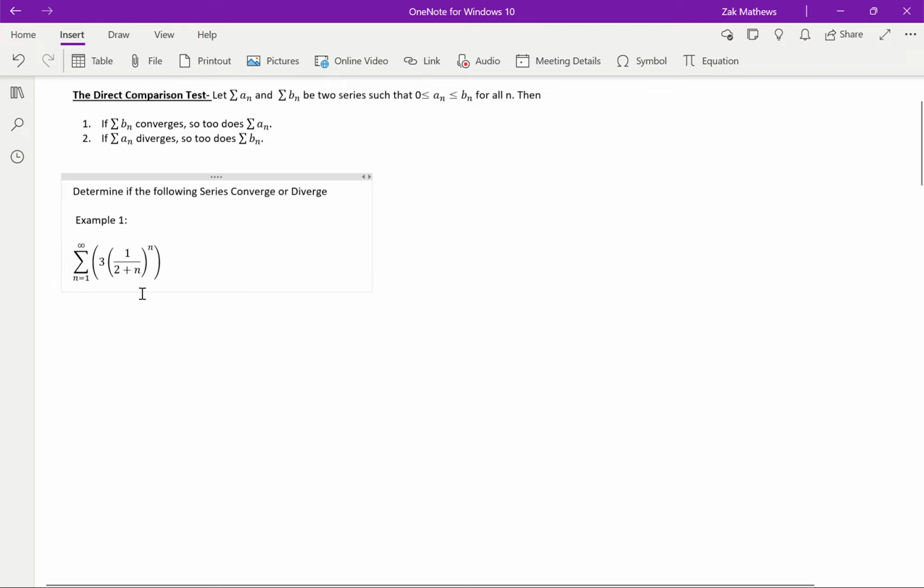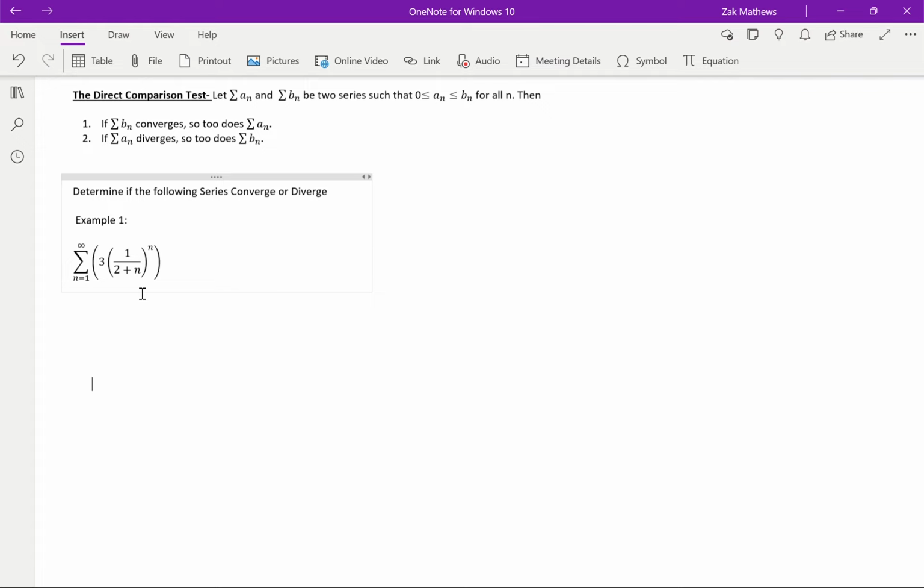And so when we're doing these comparisons, we want to compare to things that we already know. That's the easiest thing to do. And so the things that we know very quickly, very easily, we have the geometric series. We also have the p series, one of which is the harmonic series, so just a special series. And so if we can compare to one of those two series, our life will be very, very easy. So I should note too that the direct and limit comparison test, we haven't talked about limit yet, oftentimes can be used kind of interchangeably. Sometimes one may be significantly easier than the other, but we do kind of have some options there.